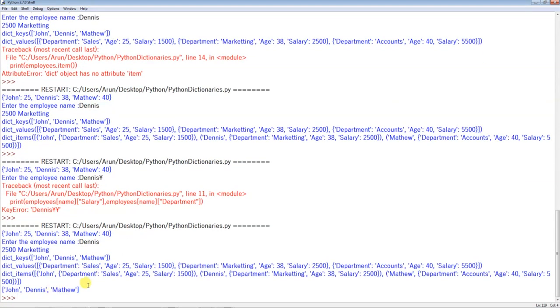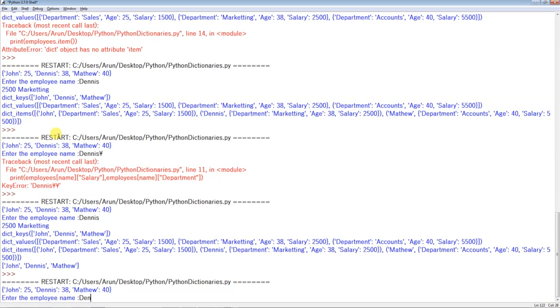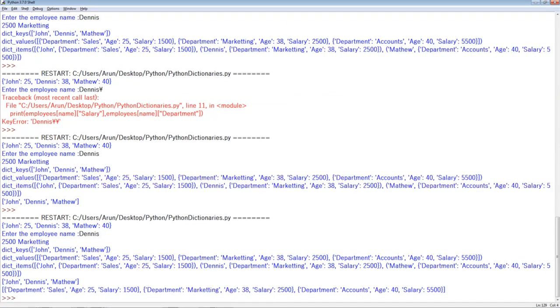Dennis. See, the square bracket indicates it's a list. We'll get all the information as a list. And the same way you can get the values as well, in a list. See, all the values are stored in a list, and it comes with a square bracket which indicates it's a list.